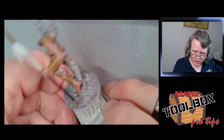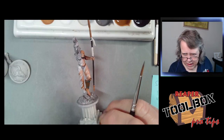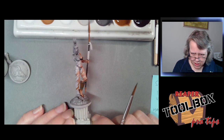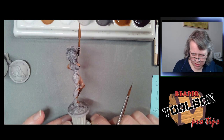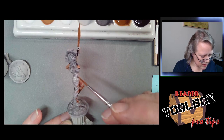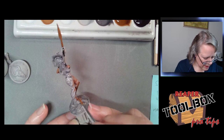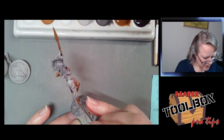Got some nice darker stone down on the base. Gonna back up just a sec, guys. All right, so my base looks really dark right now, but it's actually not looking too dark if you compare it up to the top here. It's mostly that I didn't put a lot of my darks in through the torso here. So that's something that I need to remedy. I probably need to block in some more shadows.